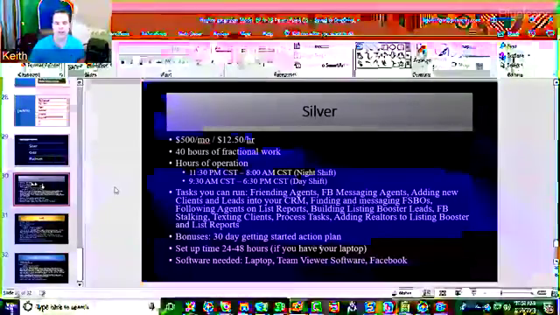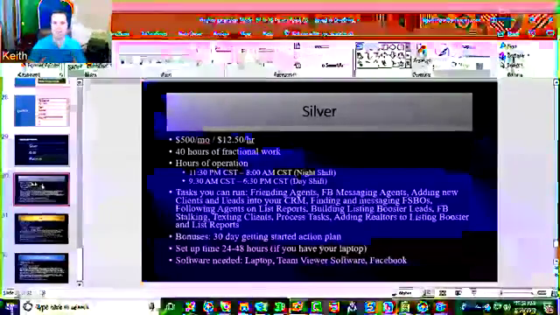The tasks that you can run in the silver level are friending agents, messaging agents on Facebook, adding new clients to your CRM, finding for sale by owners, following agents on list reports, which, by the way, is really awesome. List reports is a good system for following agents. You can follow unlimited amounts of agents on list reports. Then you can just throw them into Listing Booster, which is really the smartest way to do that. We can build Listing Booster leads for you, Facebook stalking.